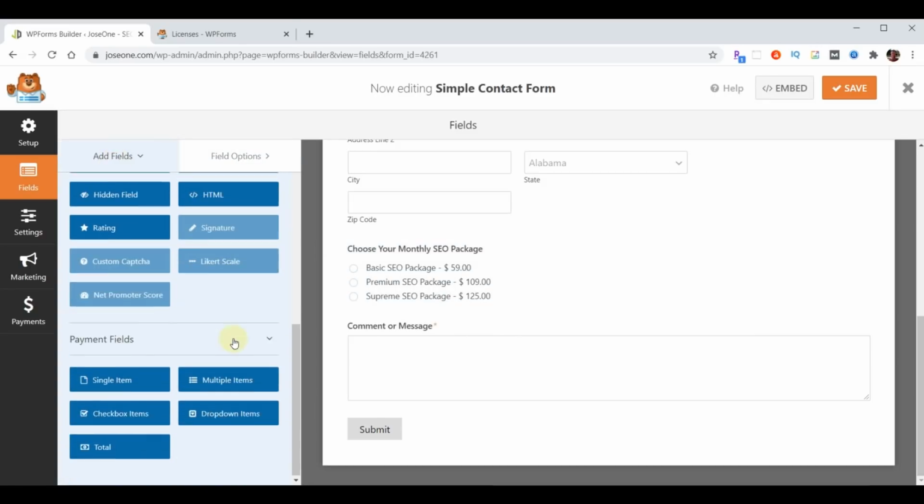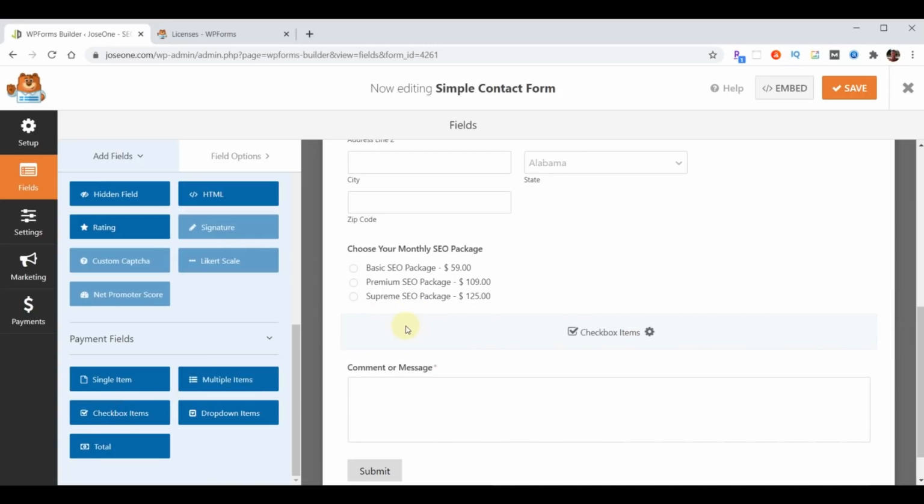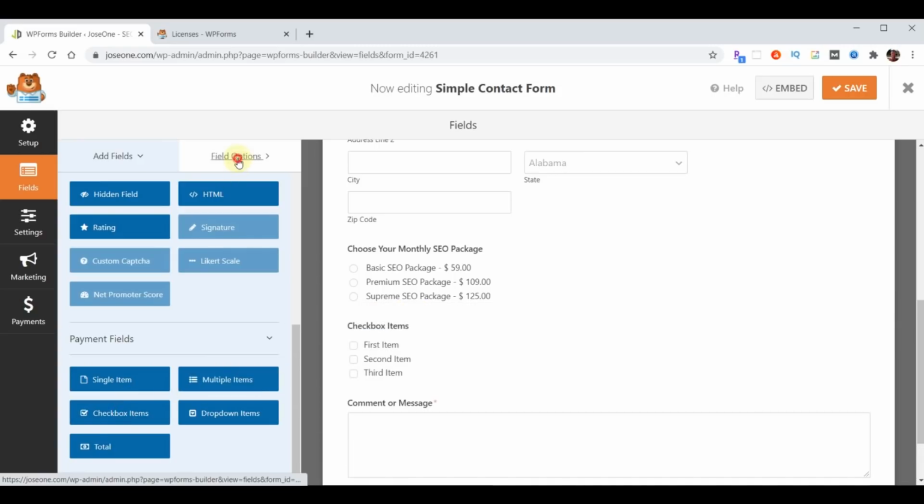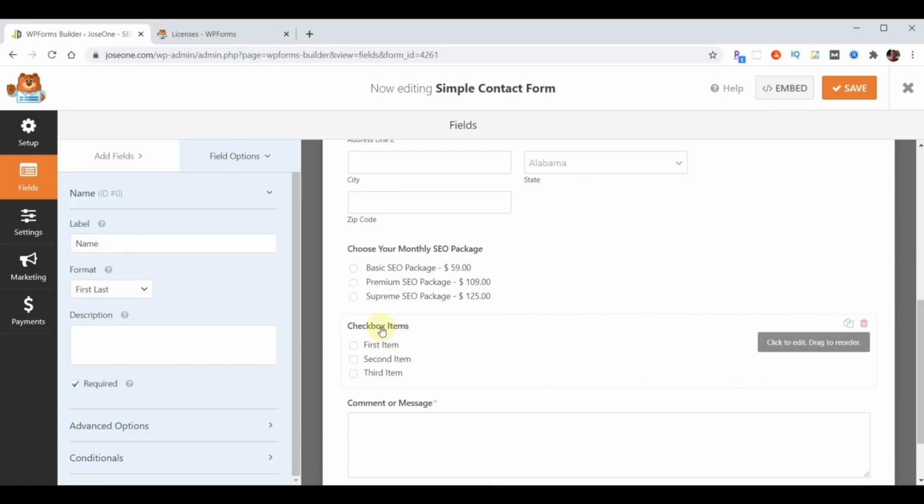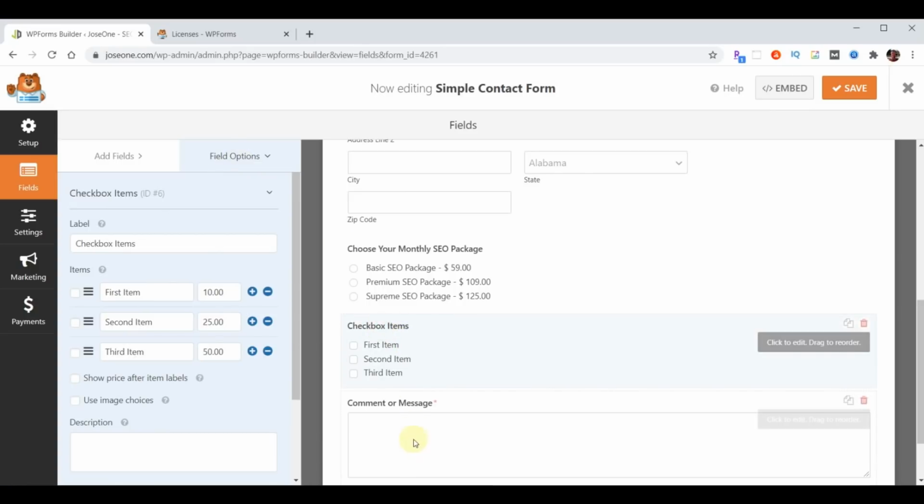Next, I want to add a different type of purchase field. Go back to our fields, scroll to the bottom, and we're going to do checkboxes this time. We'll drag it right in between there. We'll hit Field Options. We'll choose that one so we can make changes. And our label for this section will be Choose Your SEO Boosts. So these will be ways that you could boost your SEO to make some progress more quickly. First of those will be Moz Domain Authority.